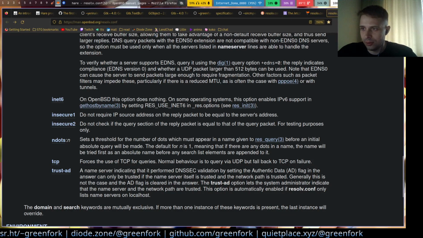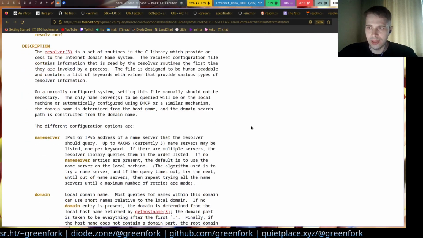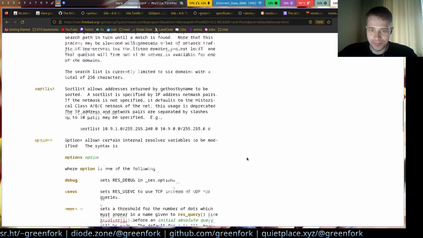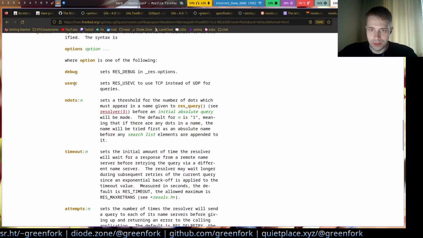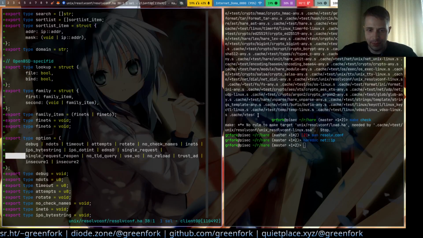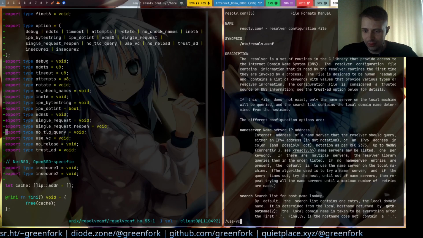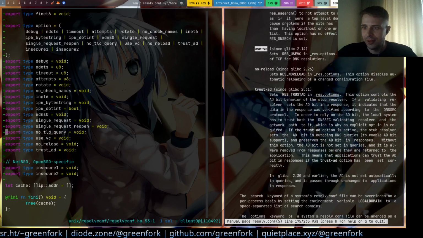Okay. Let's go to FreeBSD, our final, bright colors. Options, use VC. Oh, use VC. Oh, I think we have a problem here. Use VC. Yeah, in Linux, use VC is use with a dash here.